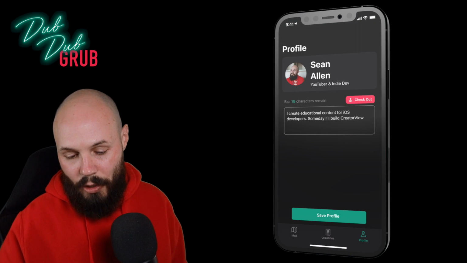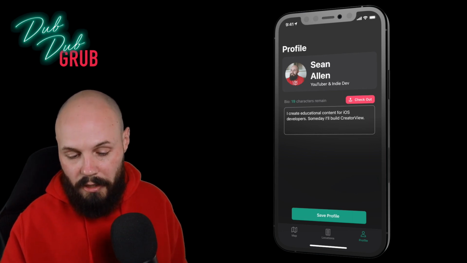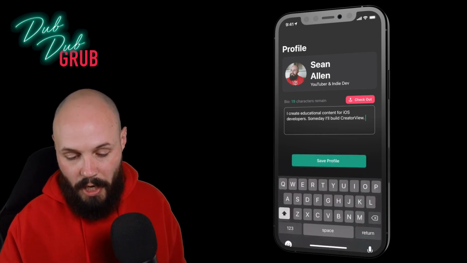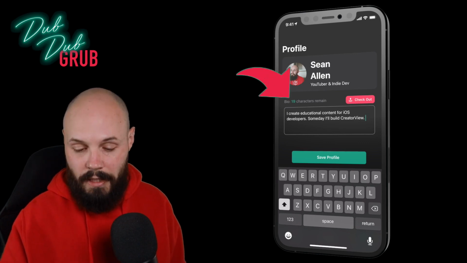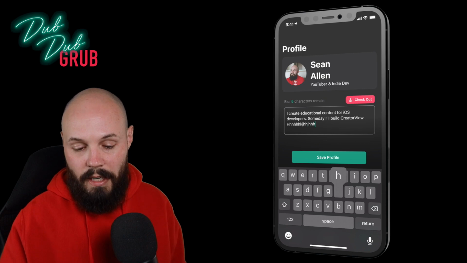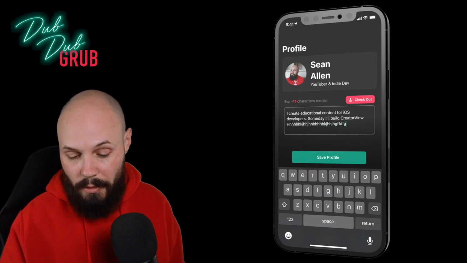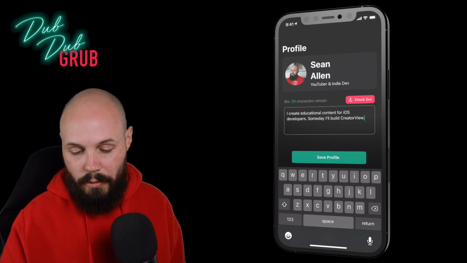And then finally here you have our profile screen. This is where you kind of create your profile, you enter it. We're going to get experience with the photo picker. If you tap my face, you'll see the default photo picker. You can also see as I'm typing my characters, if you look at the 19 next to bio characters, I'll just tap, tap, tap. You can see that's counting down in real time. And then when it gets less than 0, it turns red to let you know you're over the character limit. The character limit is 100 there. So let's get rid of all those. So you can see that counting in real time.